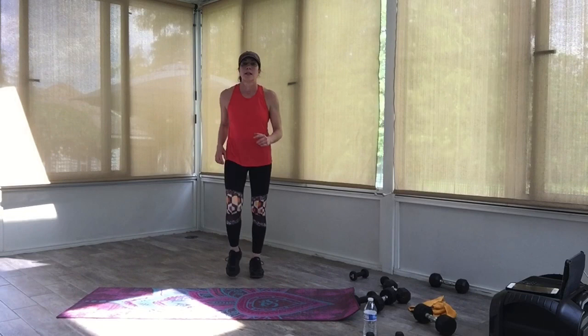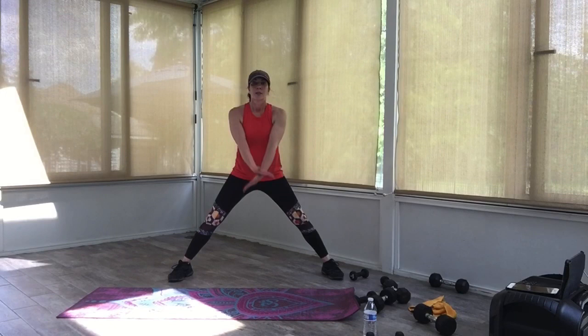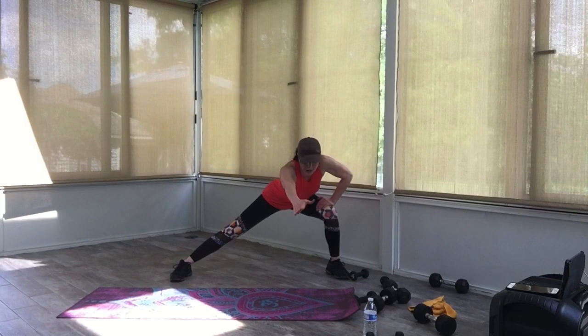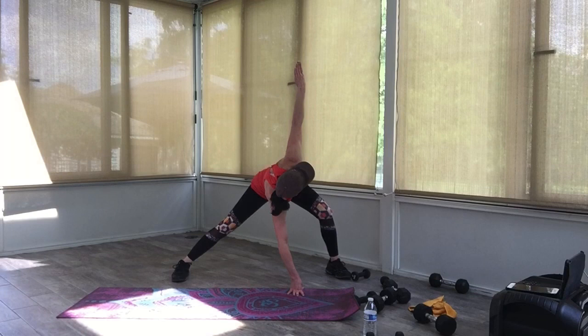All right, let's get into our stretching here. Take those feet wide, looking straight ahead. Great big inhale. Now on the exhale, bring that right arm down as you lunge over to the right and reach that left arm out ahead. Big reach here. Now that hand that's down in front, you're gonna lower it down to the floor. You're gonna slowly turn the body to the outside and raise that outside arm up to the ceiling. You're still lunged over. Look up at that hand if you can.